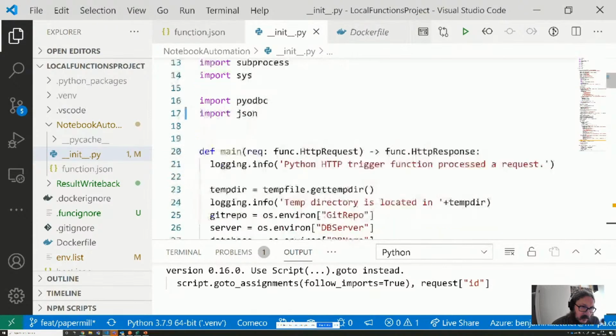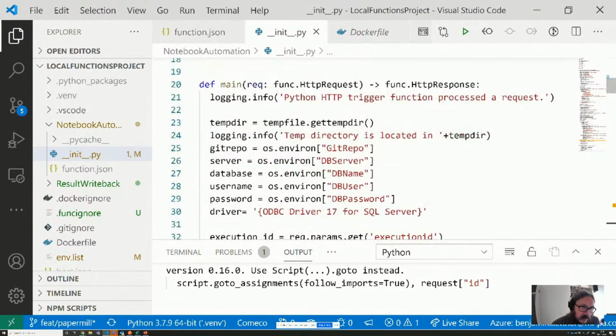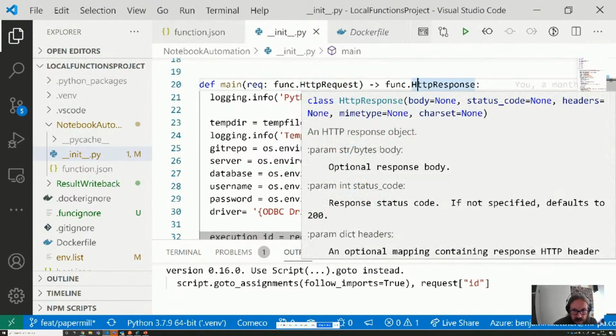Okay, so I'll install some dependencies, and this is where my function starts. And this bit here comes from the Azure Functions packages. What it does is it's triggered by an HTTP request, and it returns an HTTP response.